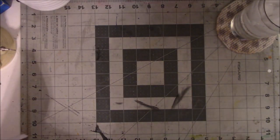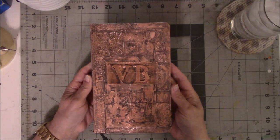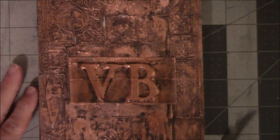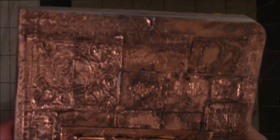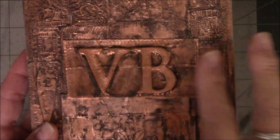Okay, now that you've watched the whole video, let me show you the finished front and back. So this is the front of the book. Let me put you down a little lower. This is the front of the book. And it's very hard to see all the different embossing that I did, except for these. I mean, that's right in your face.